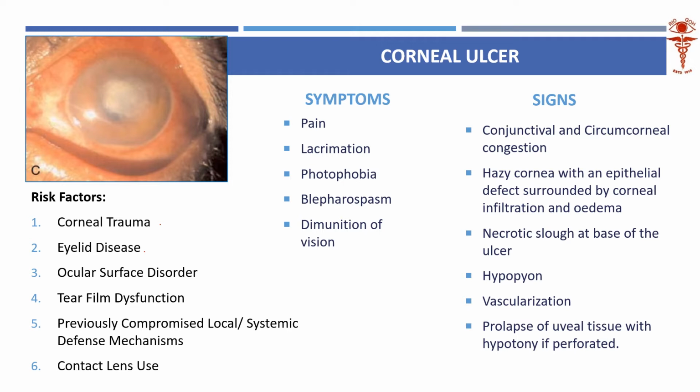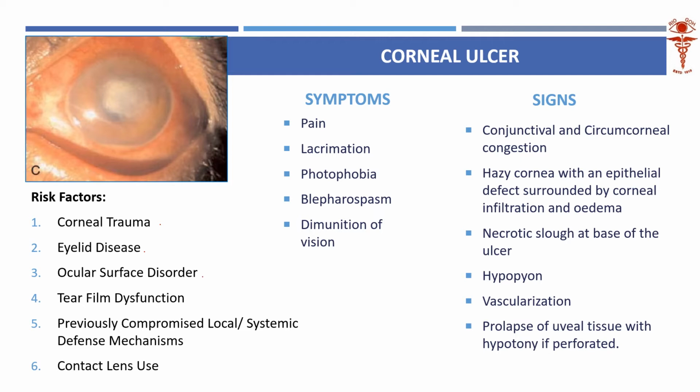In lag ophthalmos, the patient has an inability to close his eye. So even when he is sleeping, his eyes are open, and because of that, the eye gets dry. And because of that drying, a lot of infection sets into the eye, and that leads to exposure keratopathy. Exposure keratopathy is a form of corneal damage due to lag ophthalmos, which later becomes secondarily infected and becomes a full-blown corneal ulcer. So that is the problem with eyelid diseases.